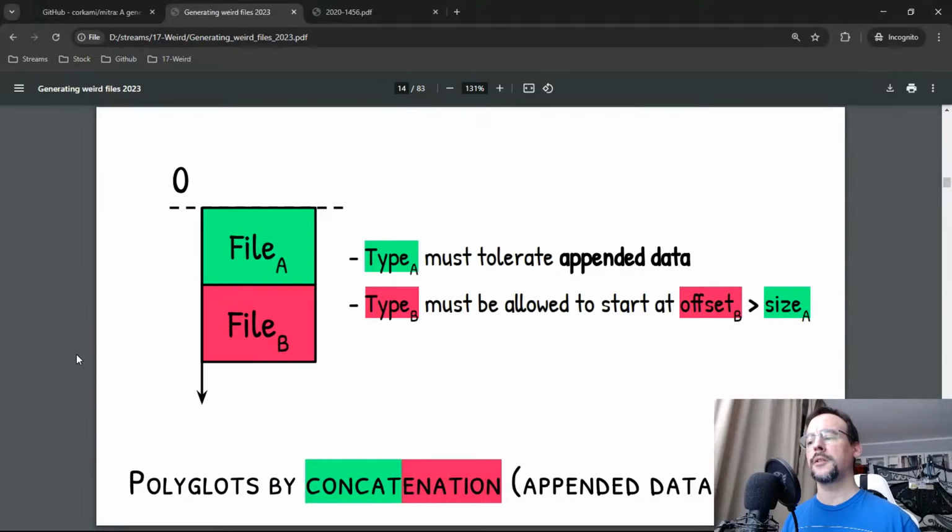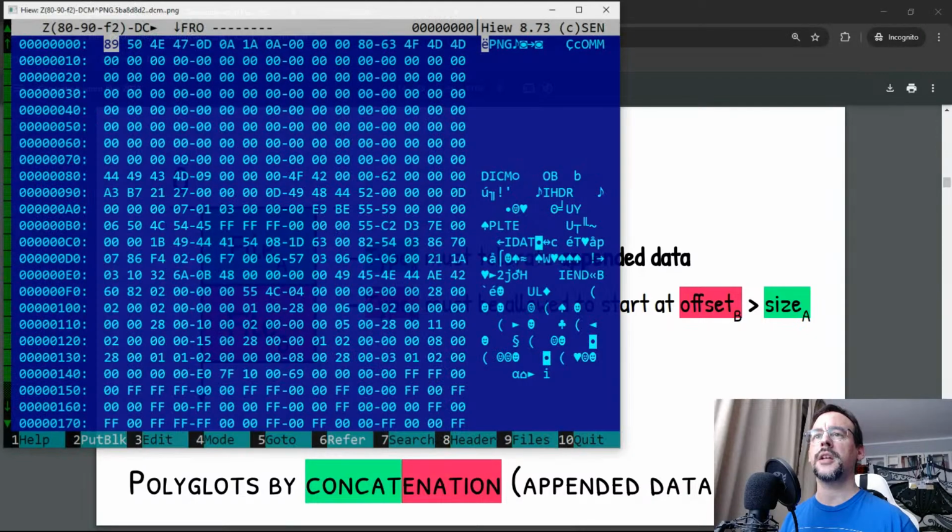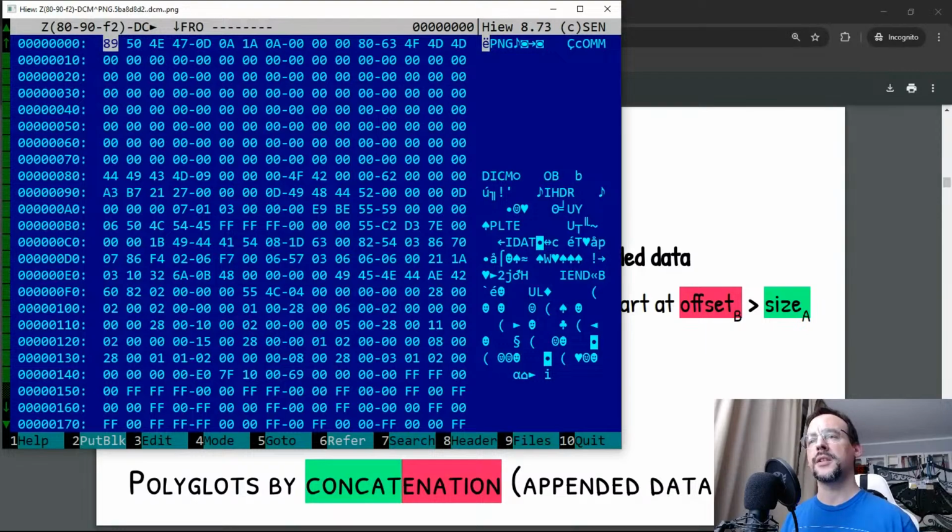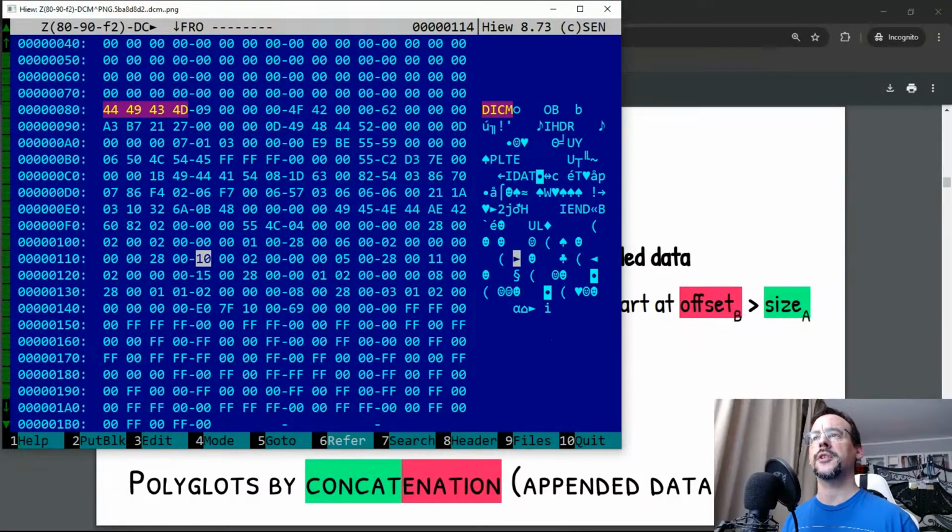Here it's a bit interesting, because I just made Mitra generate a PNG DICOM polyglot. PNG starts at offset 0, DICOM starts at offset 80 in hex. But DICOM doesn't accept appended data.